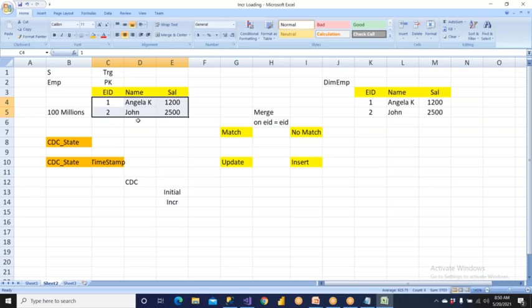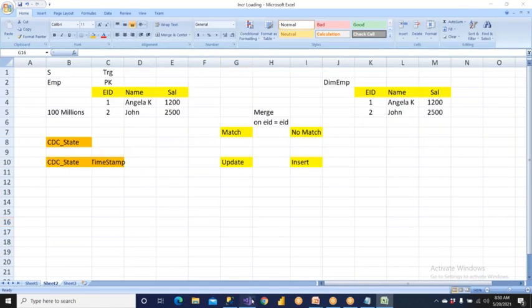After this timestamp, whenever you modify or update the data, it is going to capture the complete information into one more table. It is automatic. Clear? So you need to create one table called CDC state table. Whenever it is loading, it's going to capture the date and time and a lot of other things, like what data got loaded. This one table we need to create, and what information it stores, we need not worry about. It is internal to that. Clear, guys? That is what you need to understand.